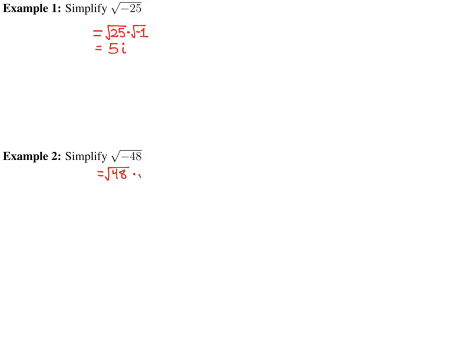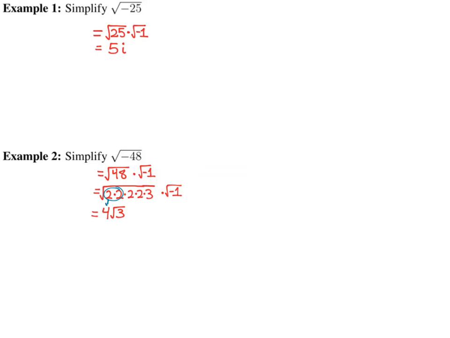For the next one, we can go ahead and make the same change. Square root of negative 48 is the square root of 48 times the square root of negative 1. The square root of 48 is a little bit of work. 48 is not a perfect square. So that's 2 times 2 times 2 times 2 times 3. Square root of negative 1 is just hanging out saying, what about me?